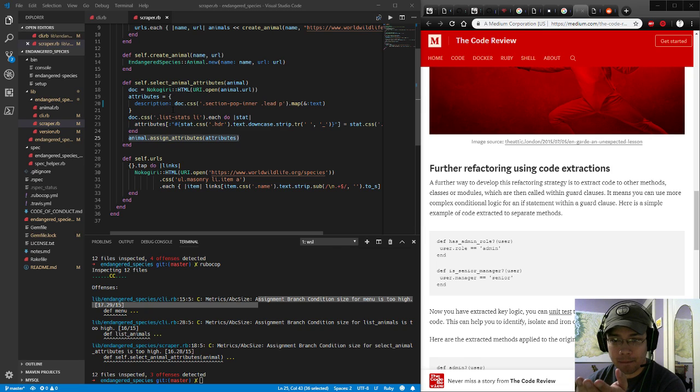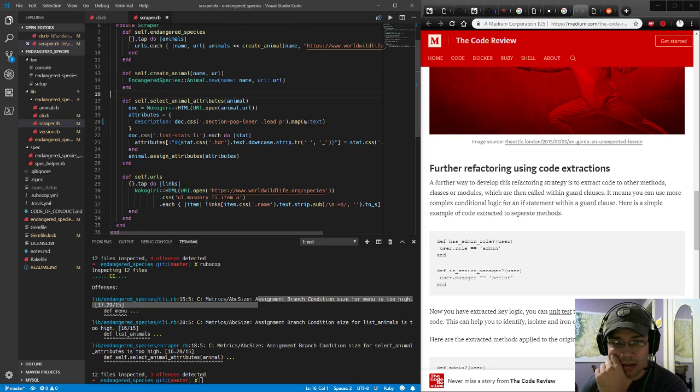It's selecting them. It shouldn't be assigning them, and it shouldn't be opening the page. It should select animal attributes, should be passed a page, and then it should return the attributes, and something else should be assigning those attributes.